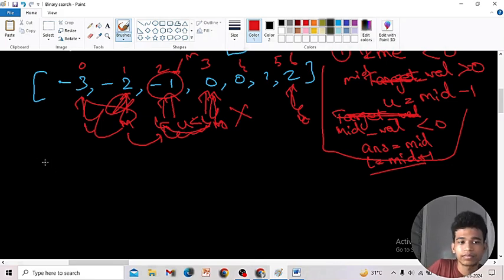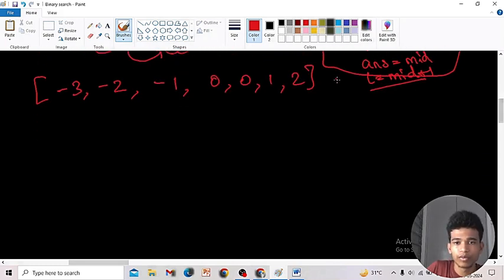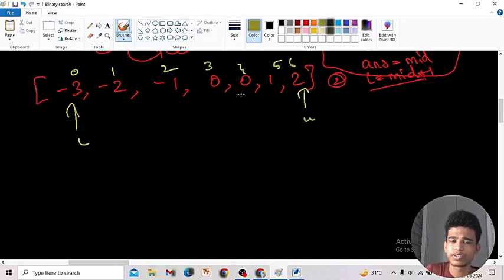Yes. Again take the same example. Now we are going with the second step. What is the second step? We want to find the immediate greater number than 0, right? So 0, 1, 2, 3, 4, 5, 6. Now what is the midpoint? Here is my low limit, and here is my upper limit. I can say my midpoint is here.